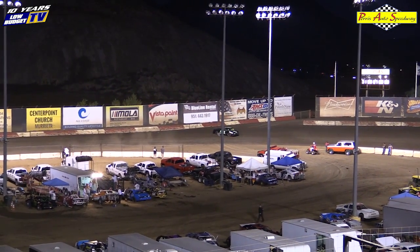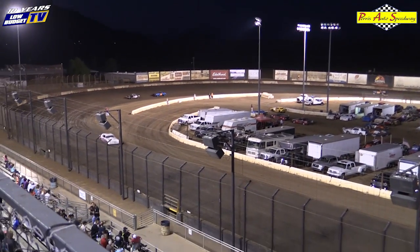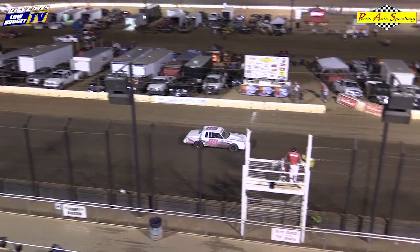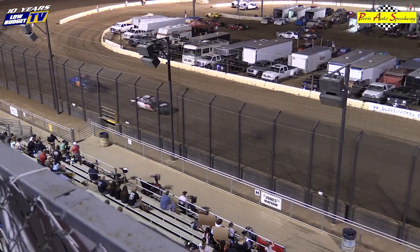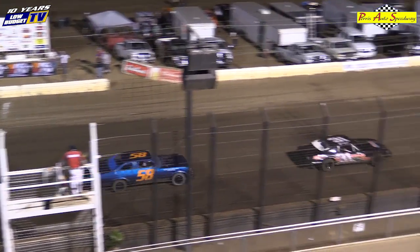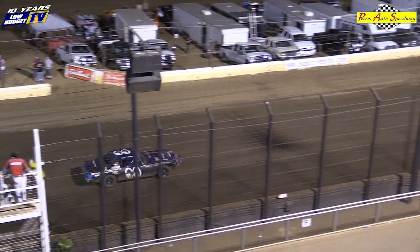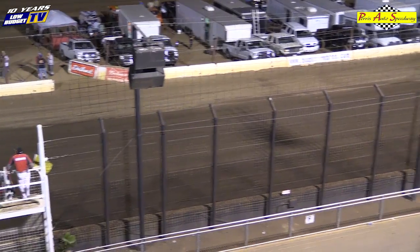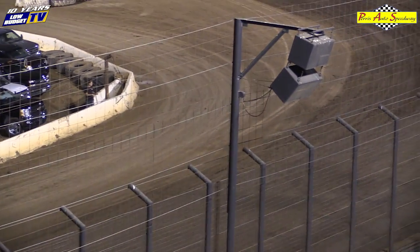Took us some time. So to see what I'm dealing with here, this is the number 09. Do not have a name for it. I don't know where the sheet came from. No clue where this sheet came from. I'm not complaining. That just means I have more work to do to figure out these drivers. I do have, however, the number 88's name, and that'd be the 88 of Ken Christensen.